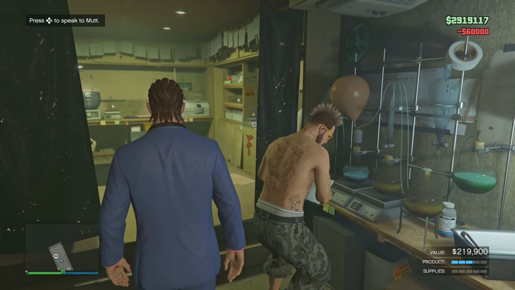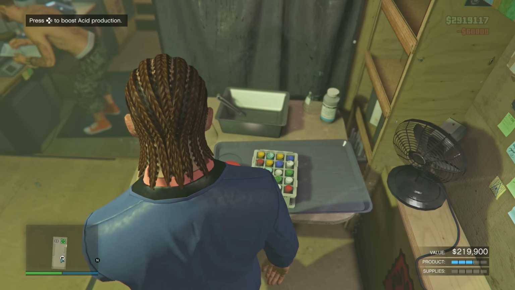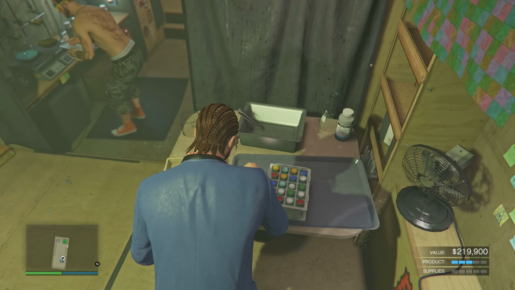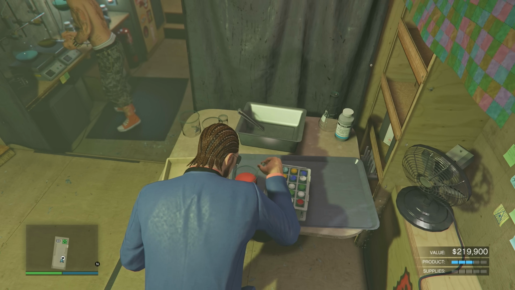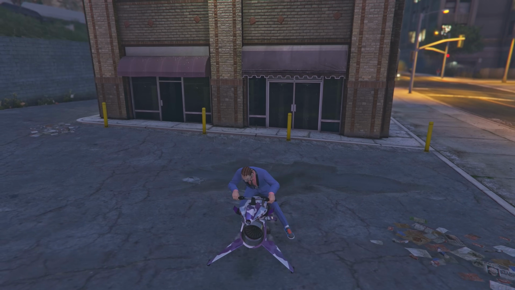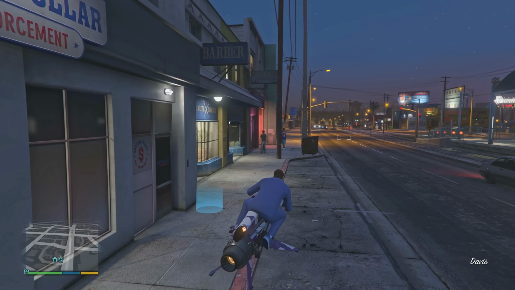And while we're here at the acid lab, since we can do this once a day, we're going to go ahead and boost our acid production. If you don't know, the acid lab, it's also probably top 2 passive businesses in the game, right behind the nightclub in terms of how much money you can make per hour. But now that we're done with that, we're going to go ahead and head over to our oppressor. And now that we have all of our passive businesses set up, for the most part, there are a couple that I don't own, but those are just the 3 that I decided to do for this video.